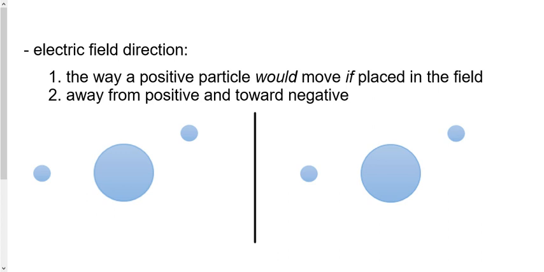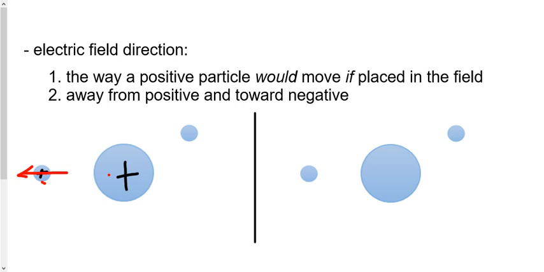Well, electric fields, we define them as the way that a particle would move, well, specifically a positive particle would move if placed in the field. Let's say we got a positive producer here. That's what's caused it. This would be analogous to the Earth causing gravity. Okay, my big positive producer. Let's say I have a little positive experiencer over here placed in the field that surrounds that positive producer. Which way is it going to move? Which way is the force on that positive experiencer over here? Outwards. It's away from this guy, right? Going to go this way. Therefore, we would arbitrarily define the direction of the field as to the left at that point.